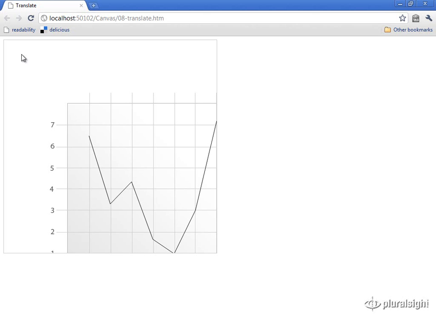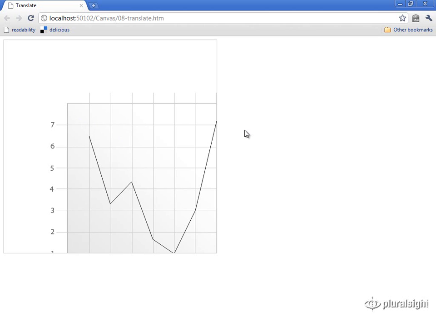Instead of having to do the math to figure out exactly how many points you have to go over in order to go to that next spot, and then each one of the points that you need to stroke to or create rectangles at, what's the math in order to keep all of that sorted out when 0, 0 is up over here? What translate will allow you to do is to change where the 0, 0 coordinate is within the canvas.